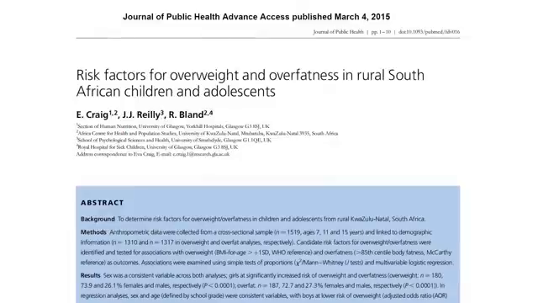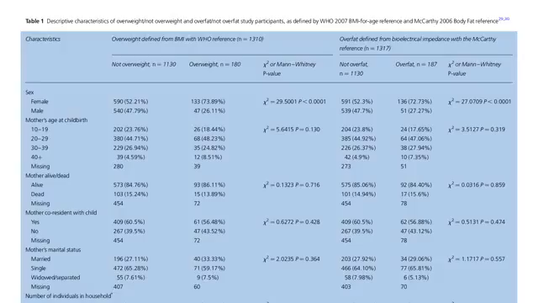Read the study by Craig and colleagues, and they looked at the risk factors for overweight and overfatness, two different things, in rural South African children, and that was published in the Journal of Public Health in 2015. Now, if you read in the abstract method section there, you'll see they say they use the Mann-Whitney U test. Now, look at table 1 specifically, so I'm halfway down table 1. You'll see that they compare between the non-obese and obese and the non-overfat and overfat. They just compare the median distances to the schools.